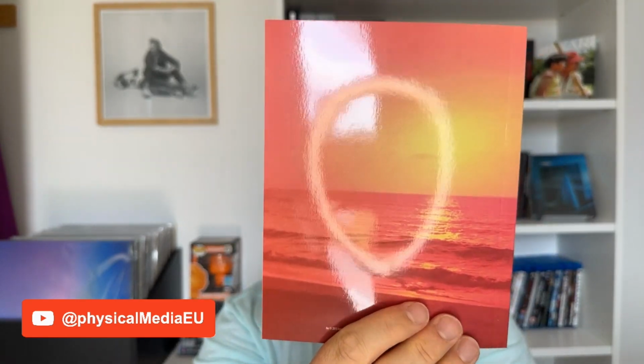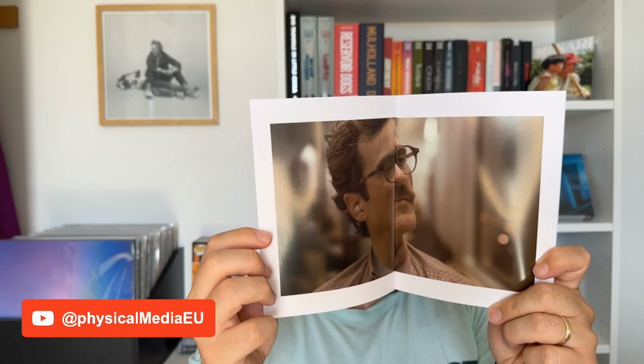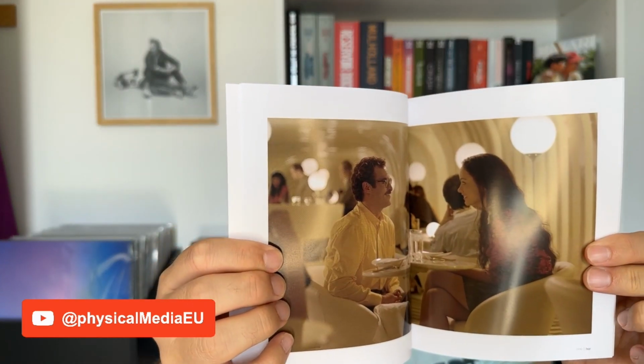So here's the front and back. This booklet is only photos, all photographs, and here's the first page. And as you can see, in the middle of the booklet, the pictures actually get kind of ruined by this. I think even if I would try to pull it more open, it would still look bad. But that's something I'm not gonna do because I don't wanna break the spine. I think the inner ones could look better if I were to pull this more open, but not gonna do that. Here's another example.